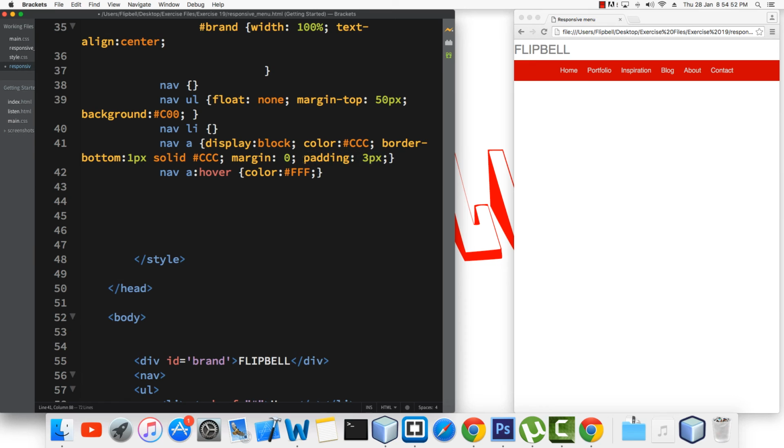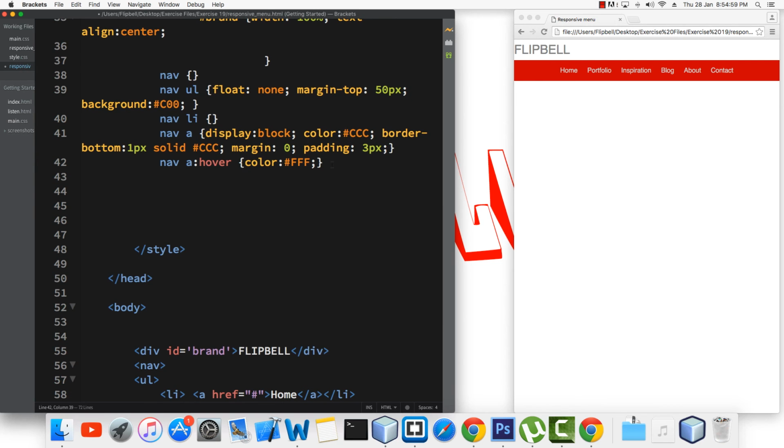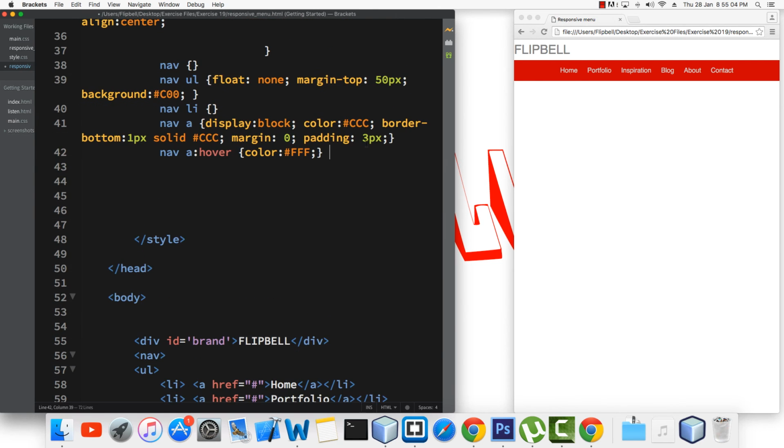And then I've decided the padding, like if you remember that we played with padding the first time when we made this menu in some of our previous tutorials on how to create a menu. And then I've defined this simple feature of navigation A hover that is going to change its color when I hover on it.